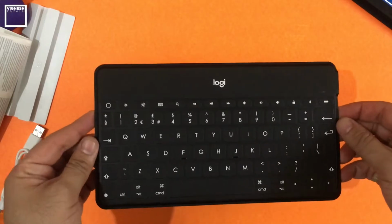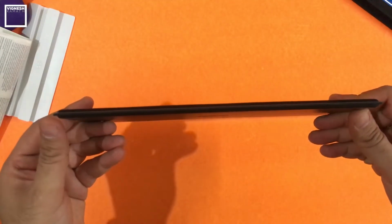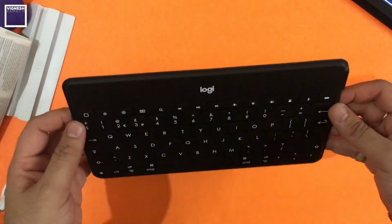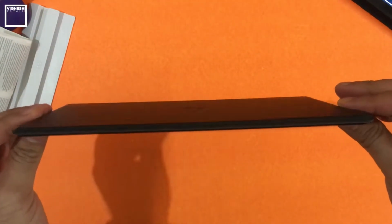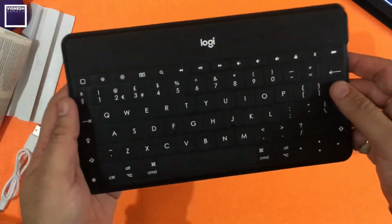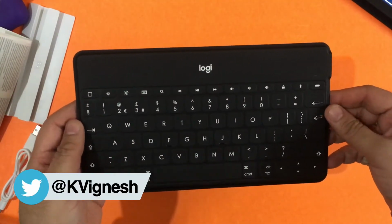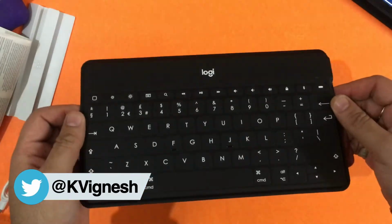This is a very slim keyboard, and I don't know why Logitech has not launched it in India, or have they launched it and not started selling it here, but this is a killer keyboard, killer features, and very slim, very light, and probably the best keyboard so far I've used with my iPad. I'm super loving it, and I recommend you to get it, but currently it's not available in India.